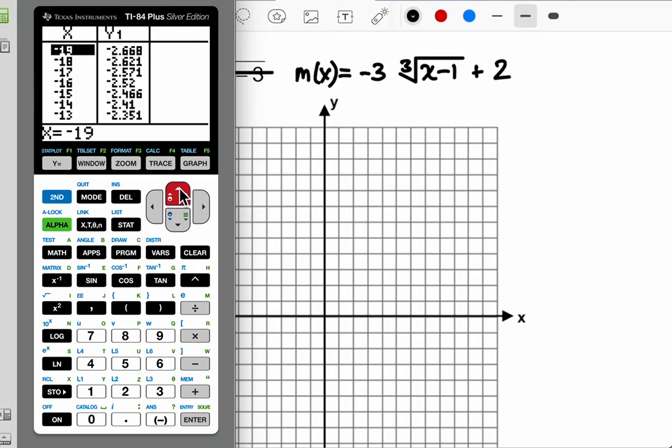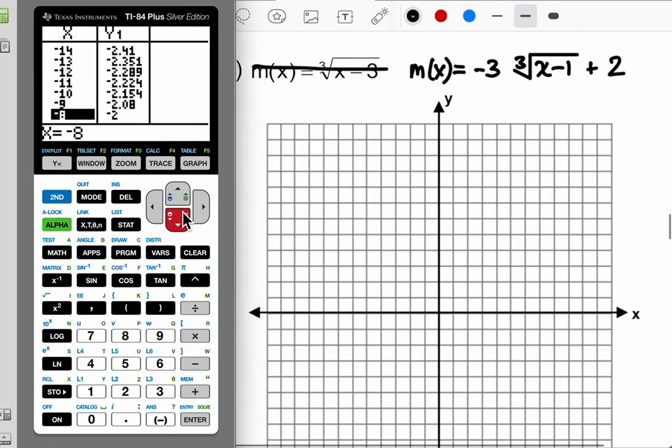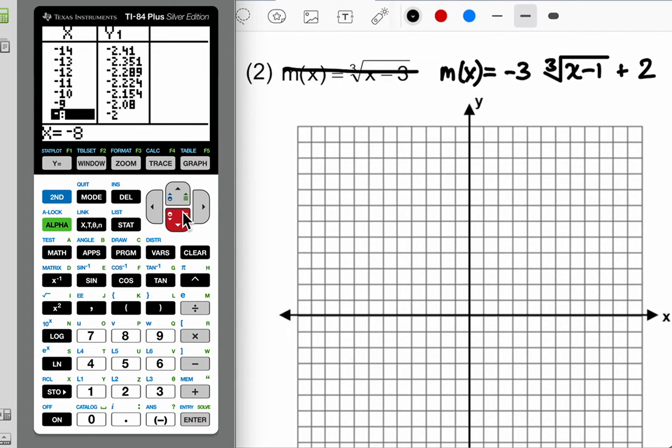Now you'll see that there are more than a few convenient points, but -27, -3, convenient numerically, as in it's not decimal, but convenient graphically. I don't want to scale it by like 9s or 3s or whatever, so I'm going to ignore that one. I would plot -8, -2. All right, so this is where I would get my parent function points, if I didn't know them off the top of my head.